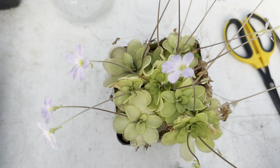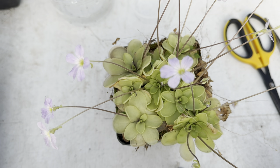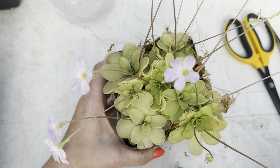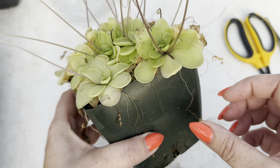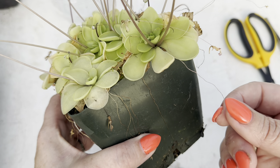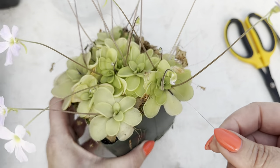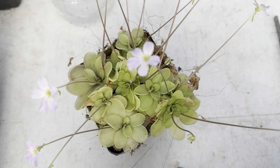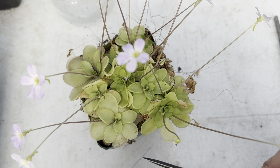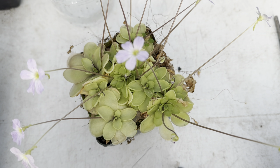This is a pot of Pilosa x Amarginata — it has really just the sweetest little flowers. You can tell I've been in this pot for a little while because they're very clumped up and tight. They've made a lot of new plants and there's a lot of stuff hanging off the sides. This is actually an old flower stalk, and I really highly recommend trimming those off with scissors rather than trying to pull them off, because somehow these have the strength of a thousand men and they can literally rip the entire plant out of the ground. Give them a very gentle tug, and if they don't want to come off, definitely don't pull hard. It's gentle but firm and never forced.